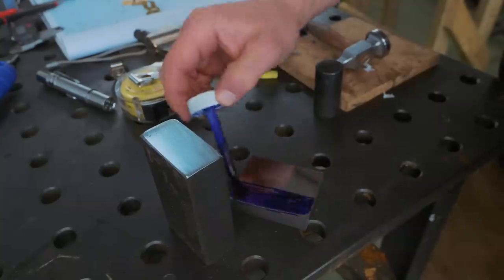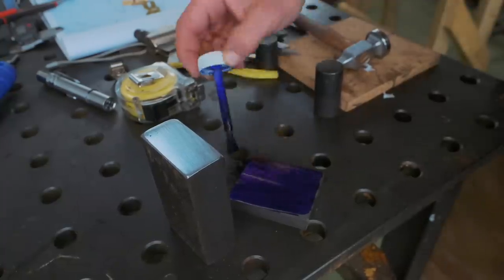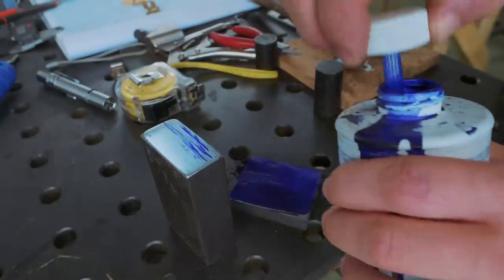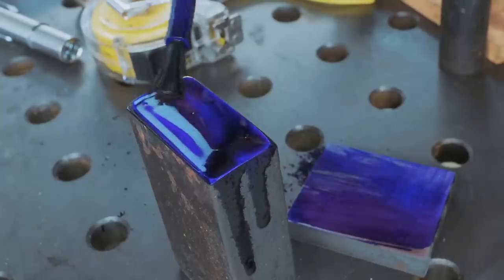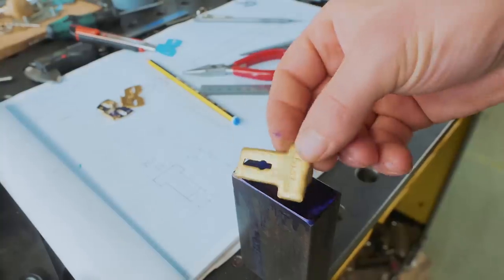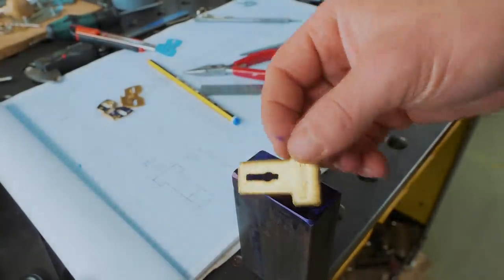Good. Thank you. So for our next component, we get to do one of my favorite things, which is make the tool to make the piece. We need to make ourselves a little die and a punch. So we're gonna throw a little blue dicom on this bad mamma jammy. Would that be the plural of bad mamma jammy? So this is the piece that we've gotta make. We need a male punch and a female die.